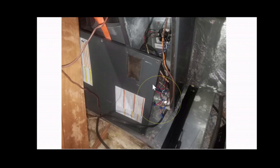As you can see here, once you open the panel, you want to check for any loose, disconnected, untied wiring. As you can see, these wires here came out as soon as I took this panel off, and I noticed it has a few wires here with wire nuts. They call them wire nuts. Some of those may have come loose.